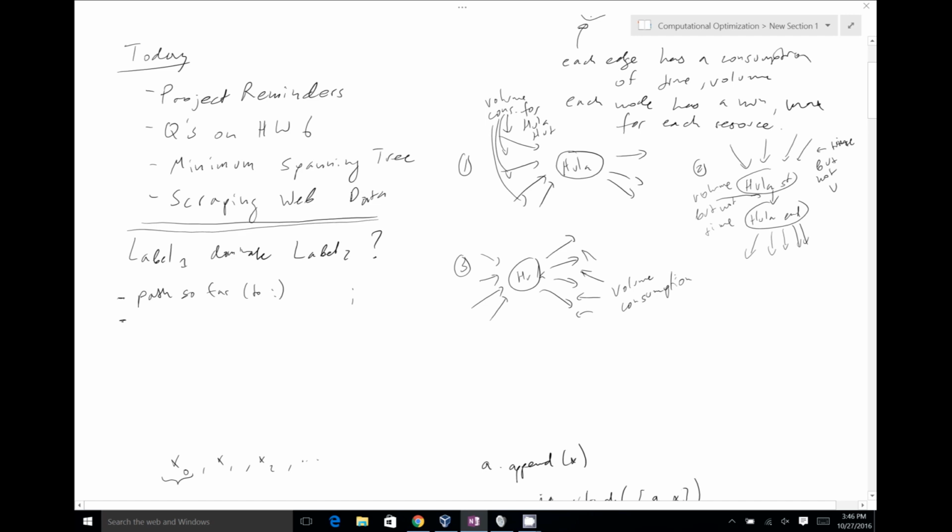The first is the resources you consume, so here would be volume and time. So the amount of resources consumed so far, right? Great. So I can calculate that by looking at the path, but I actually don't calculate it by looking at the path. I calculate it iteratively as I'm extending these labels, right? But go on. What else? Then it's a count of the unreachable nodes. Yep.